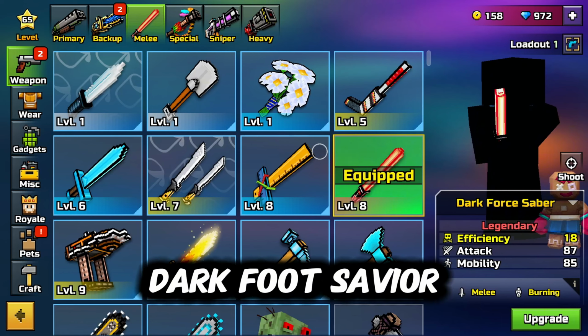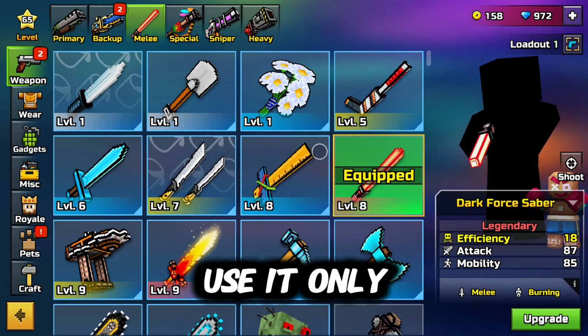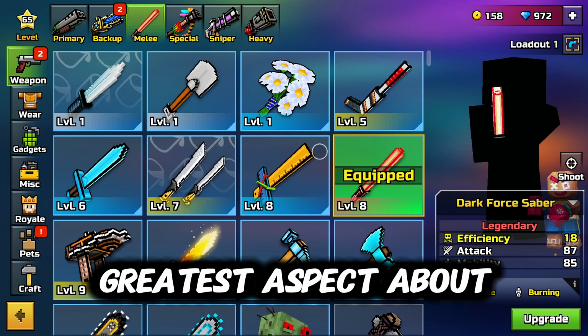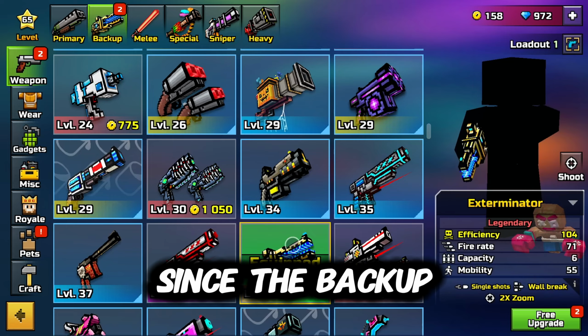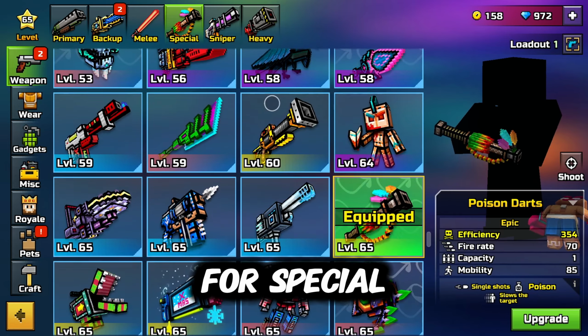We got the Darkfoot Savior as a melee. Please don't use this melee for damage. Use it only for mobility, which is the greatest attribute about this. Melee has no delay, so you can melee switch between the guns, since the backup has input and output delay as well. So yeah, then for special, get the poison darts.